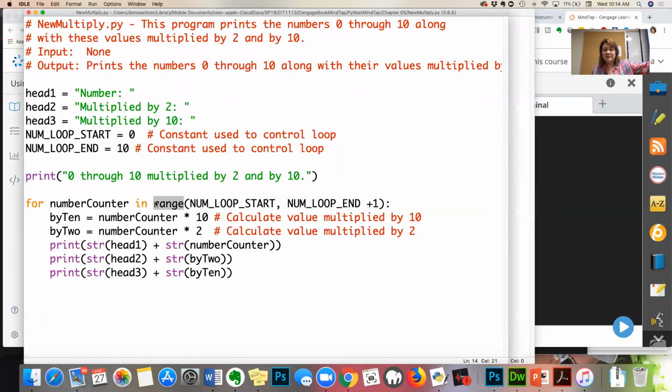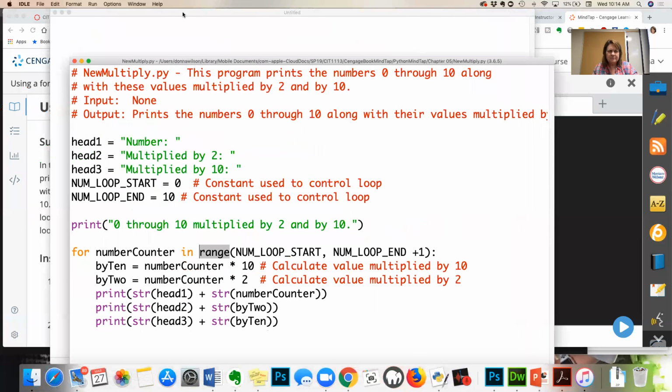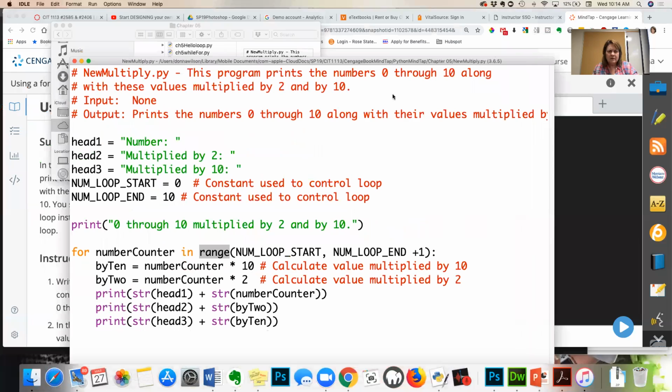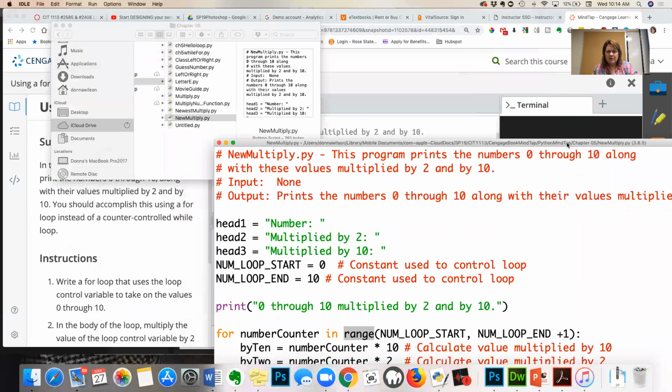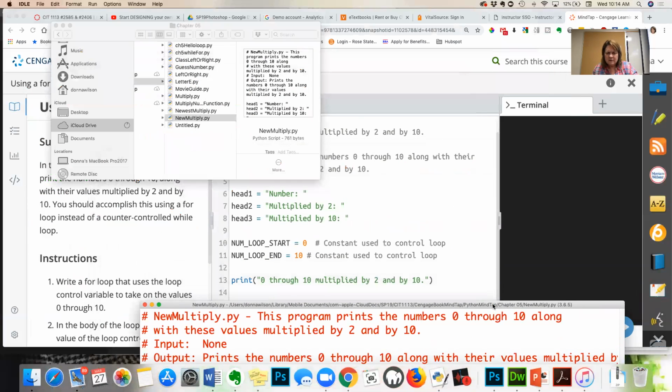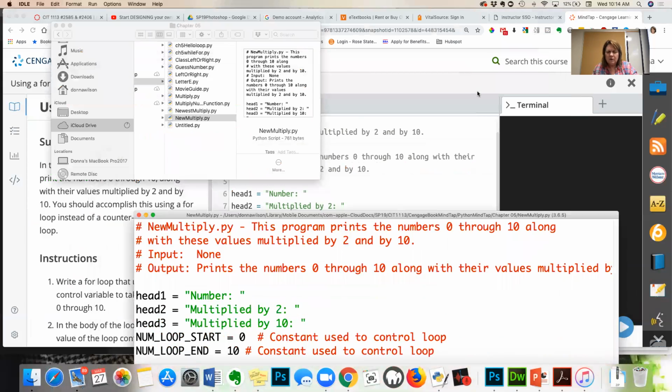Because it didn't tell us that. So here, this part's already there, and this one. This is what you need to code underneath the comment that says write your for loop here.